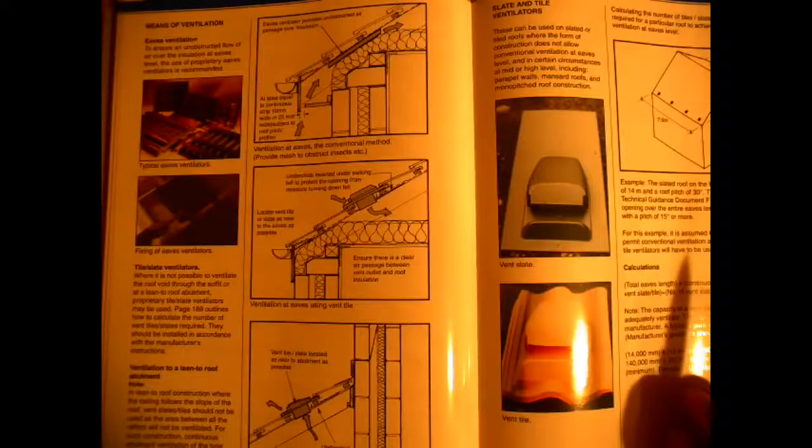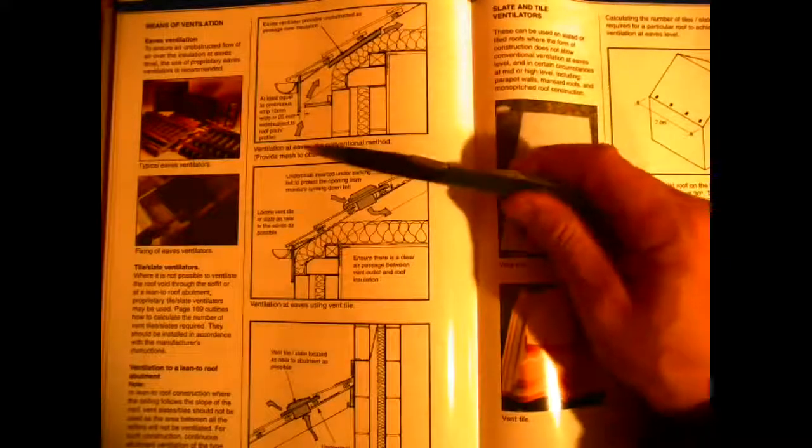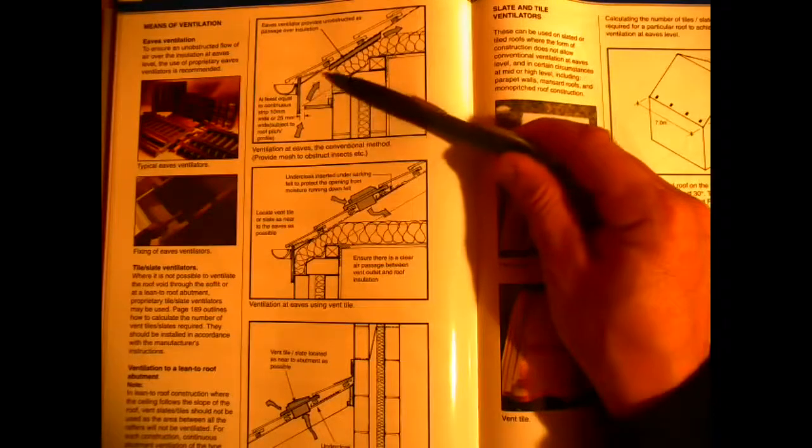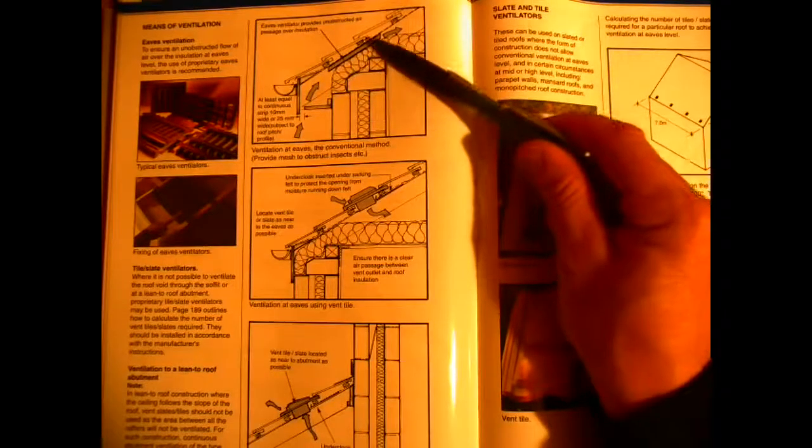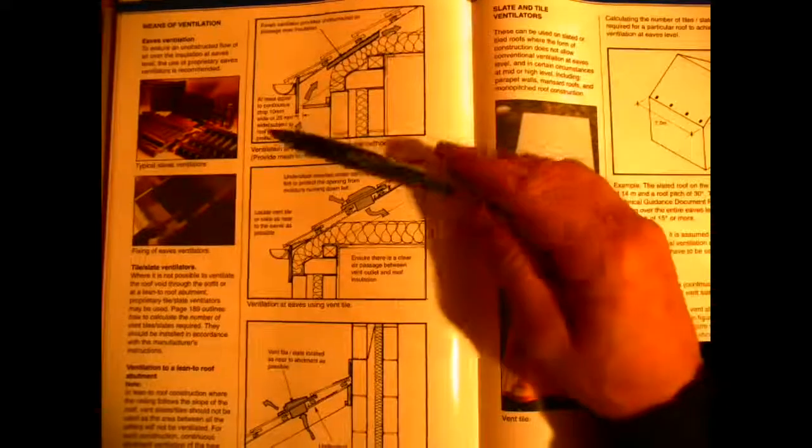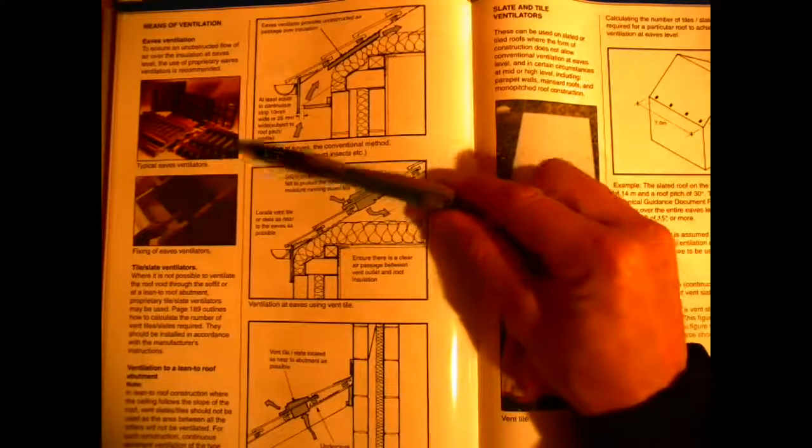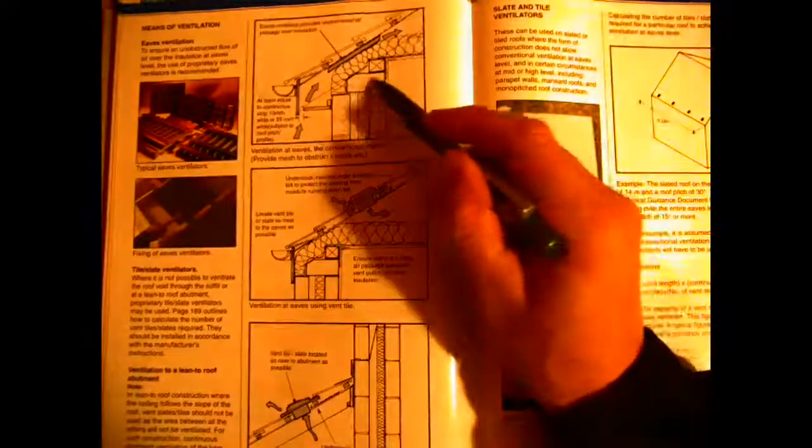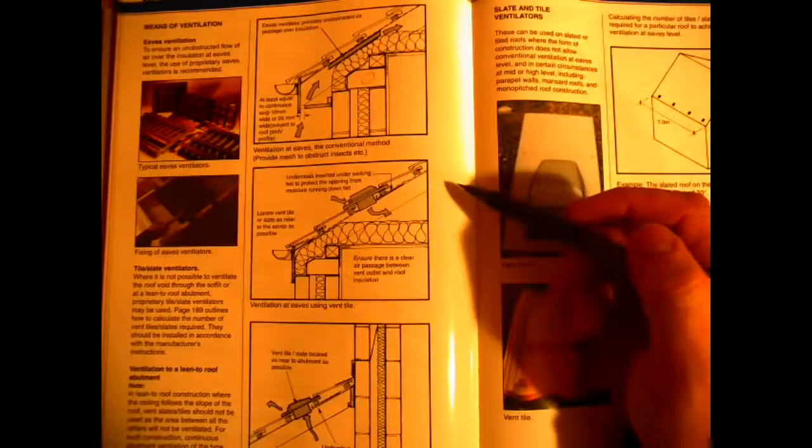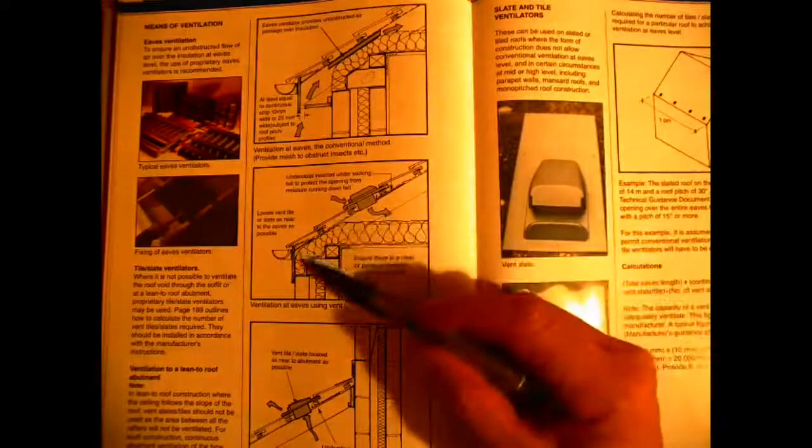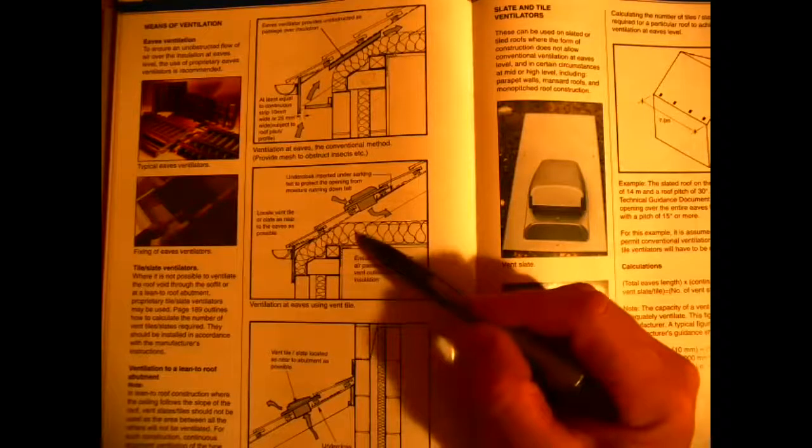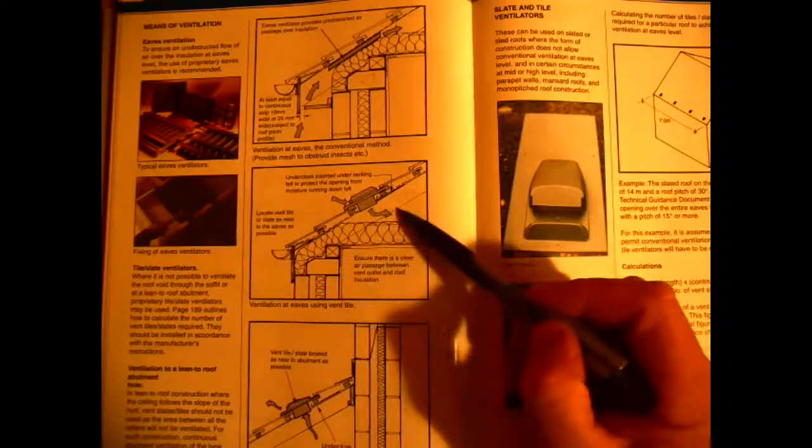A few important details before we start off - very important in this detail is the roof ventilation which can be achieved in a couple of different ways. Here shown in the picture we have a soffit vent and an eaves ventilator. You can see there's an old detail here where there's cavity closer of a block crossing the cavity which is no longer in use, and then the alternative is to have insulation here and a vent insulation completely closing over at the eaves part and the vent providing the ventilation at the bottom part of the lean-to.